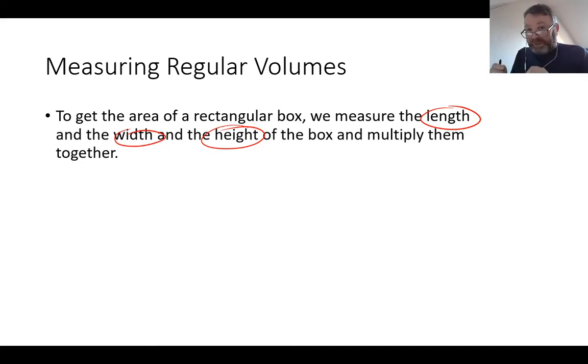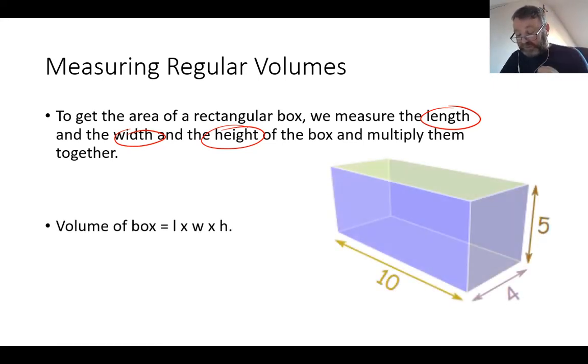You write down what the length is, you write down the width and the height, and you multiply them together, which means if you're multiplying 3 things together, you're going to end up with centimeters cubed. Now, I want you to stop for a moment. Length is in centimeters. Area is in centimeters squared because we multiply 2 things, length by width. So therefore, volume, if you're multiplying length by width by height, must be in centimeters cubed. So you'll notice the more times we multiply, the higher the power gets over the centimeters.